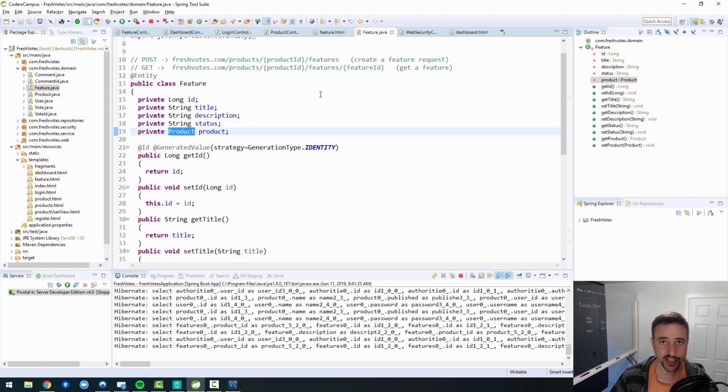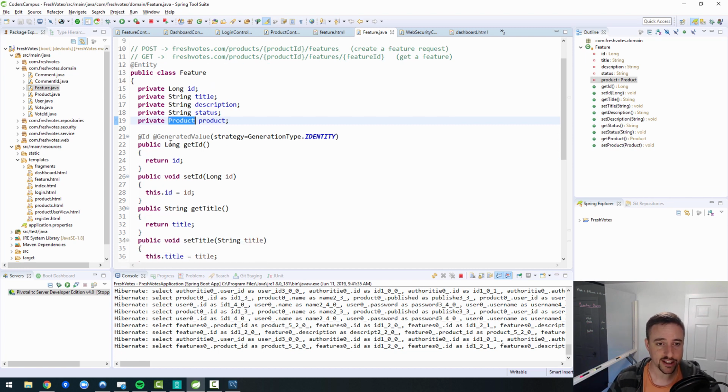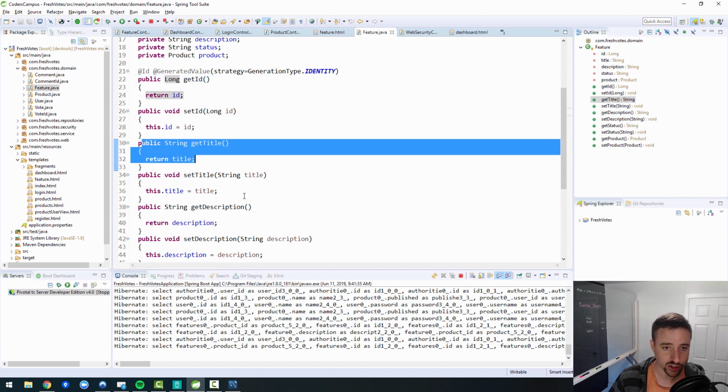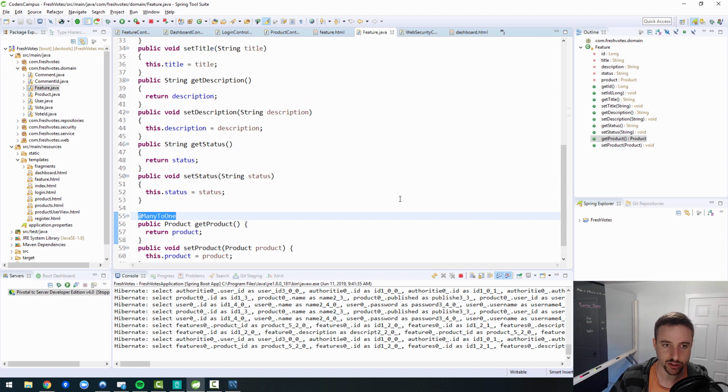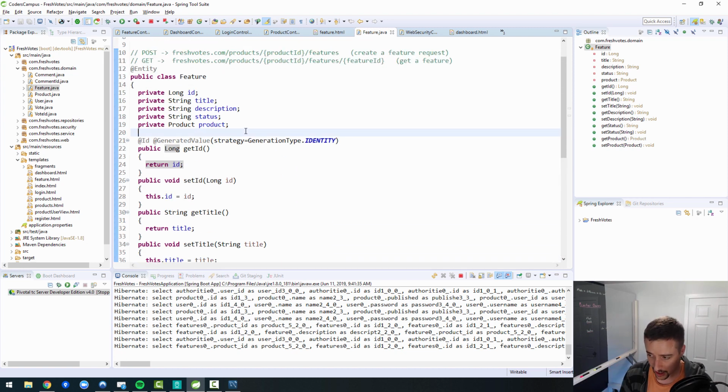Product is not built into Java. I created it, right? And because I created it, this is where the concept of a relationship comes from. That's how we decide when we need relationships. And you can see that in the data types. When you look at these data types, there's no relationship information for the long. There's no relationship information for the string. But when you look at the product, here's a relationship, right? So the entities that we create, if there's a relationship between those entities, that's when we need to map out that relationship. Again, I'm just explaining my mindset and what goes into it.